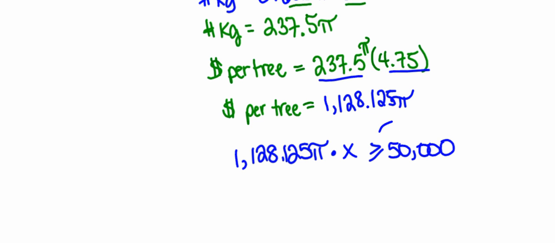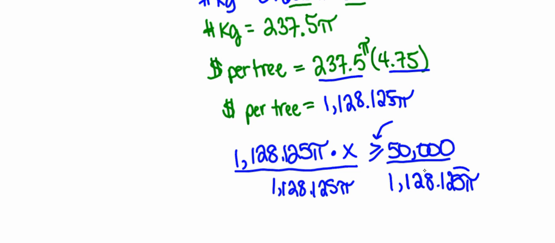We haven't solved any inequalities yet this year in geometry, but you did last year in algebra, so you need to bring those inequality solving skills. To undo multiplying by 1,128.125π, I'm going to divide both sides by that. It's a positive number, so I don't need to worry about reversing the direction of my inequality. I end up with x has got to be greater than 14.1079 and then a whole bunch of other decimals.